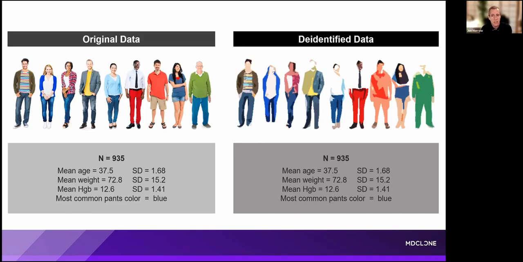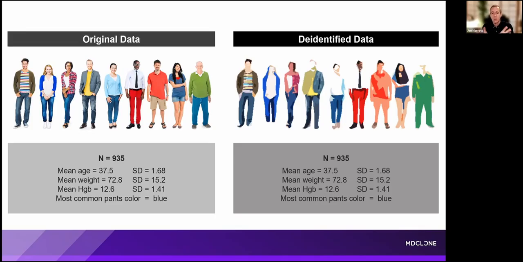Synthetic data are not the same as de-identified. We have our same original population on the left, but now on the right, we've de-identified them by obscuring some of their distinguishing features. Again, this is a cartoon. In reality, in a de-identified data set, you either remove the safe harbor identifiers like name, social security number, telephone number, dates of service, and so on.